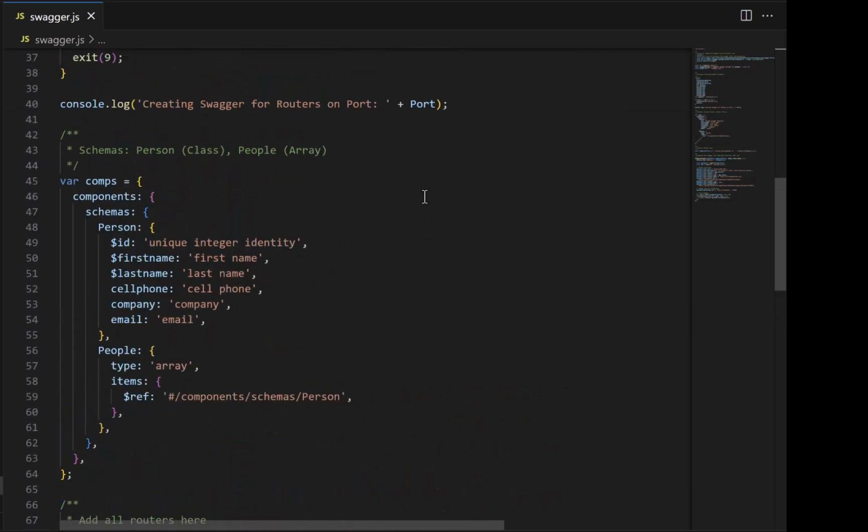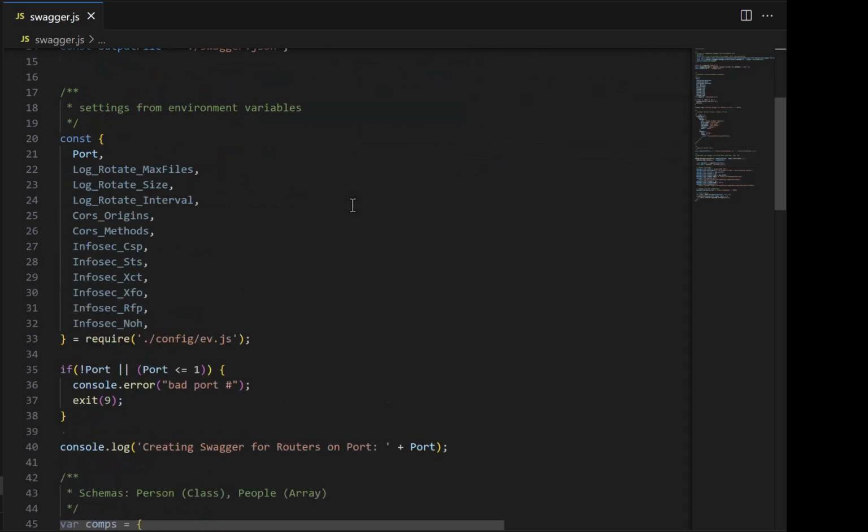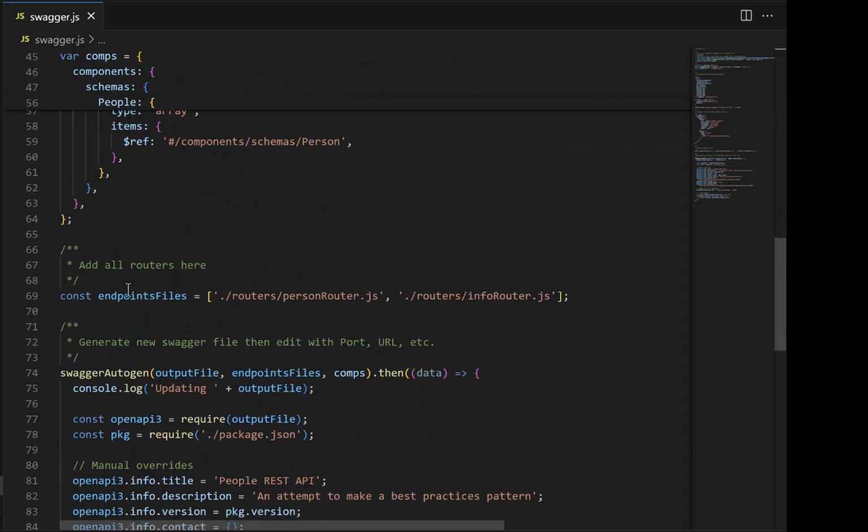And then the very cool thing about Swagger AutoGen is this amazing line of code. You say what the endpoint files are. And I'm super neurotic and tidy, so I have all of my different major endpoints with the entry points in those endpoints in their own files, and you just tell it what the files are.